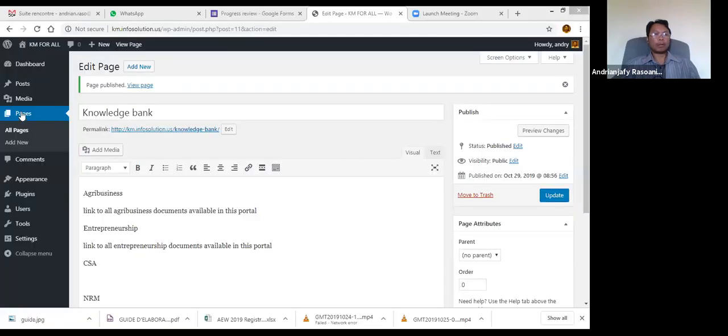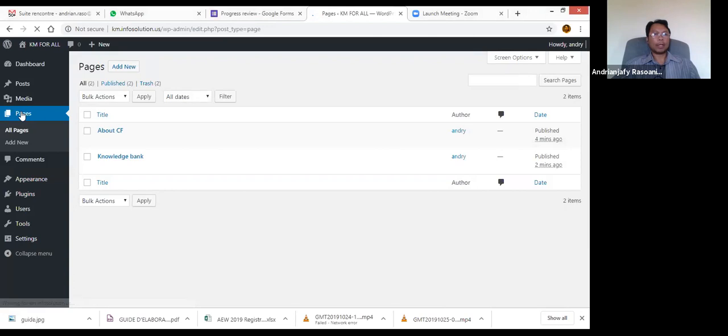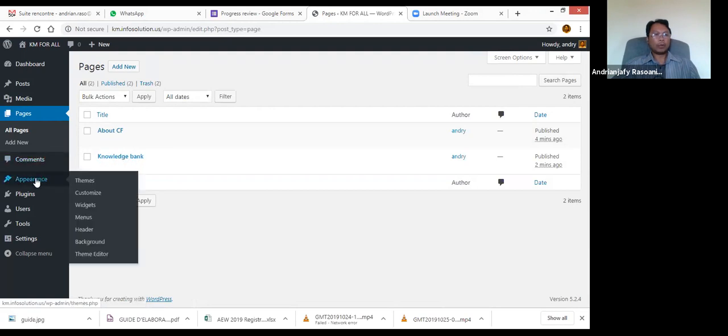So after creating your pages, you will go to the menu now. Let me show the screen now. These are the pages that you have created: About Country Forum and Knowledge Bank. Now you go to Appearance and Menu.